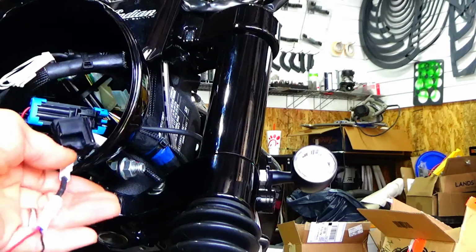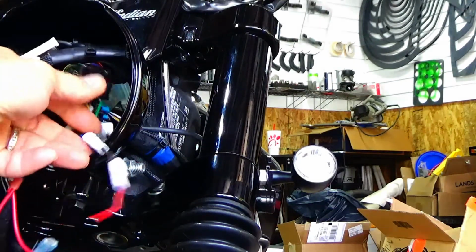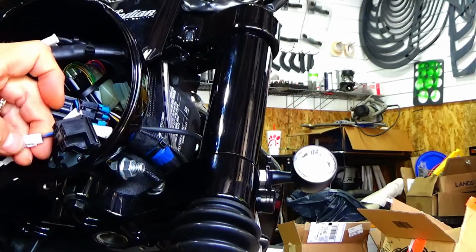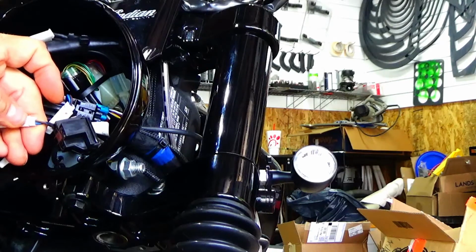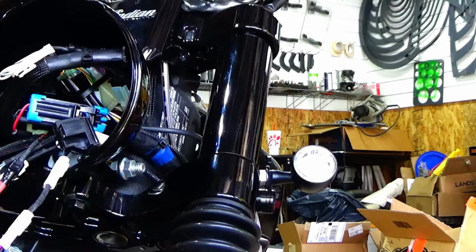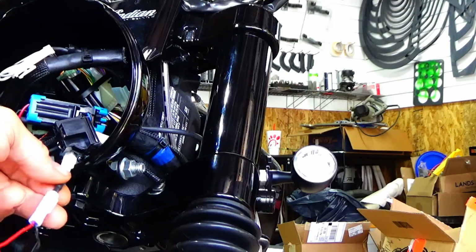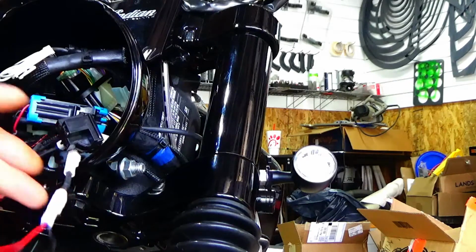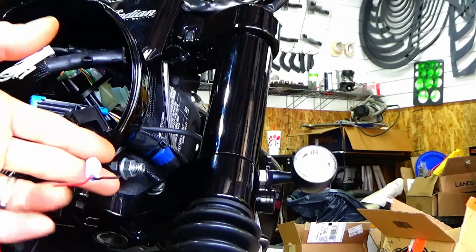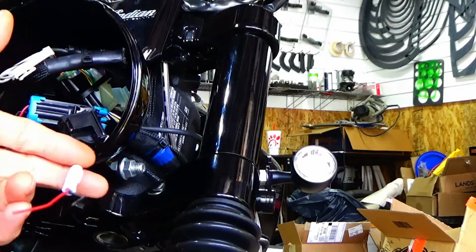And I will tell you that when I was testing the wires, I don't know if you can see this, but there is a blue and a brown and red, I think it is. Or blue and a brown. The other side's brown and red. And when you test the 12 volt constant signal, it actually does vary. It jumps around a little bit. Now, I don't know if that's from the bike or what, but this is supposed to smooth out the voltage. It doesn't put a load on anything. I tested it. It does not put a load on anything.